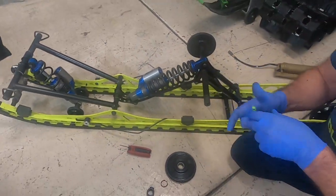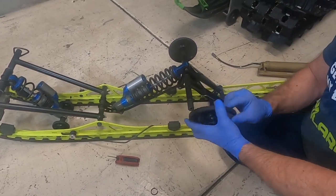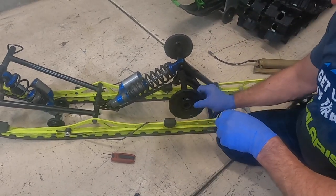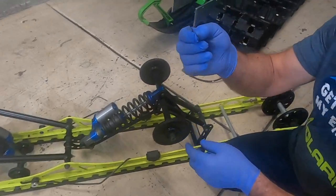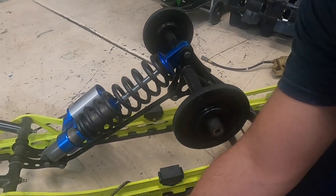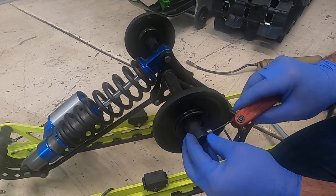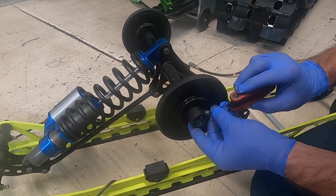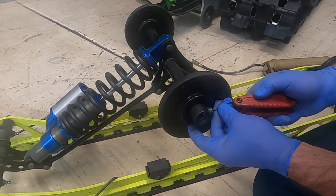The other thing — when I pulled this off, this idler wheel fell off; they fall off pretty easily, they're not held on by much. So when you want to put it back on: this goes on there, there's a little spring washer that goes on next, and then this piece has a little Allen wrench fitting in it. Put that on and tighten that Allen down — that just holds the wheel on so it doesn't fall off while you're putting everything back together.